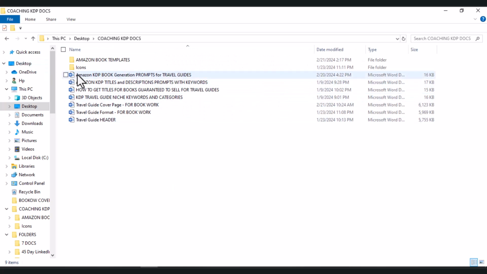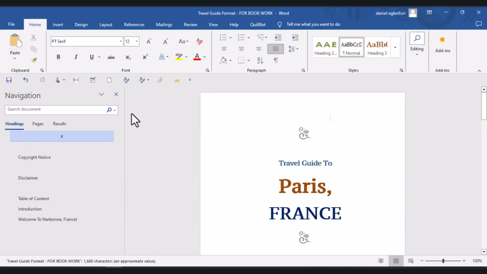Now this is the icon. We have a lot of Amazon templates on here, but looking through, I will just pick the travel guide format for book work and open it up. Here it is.